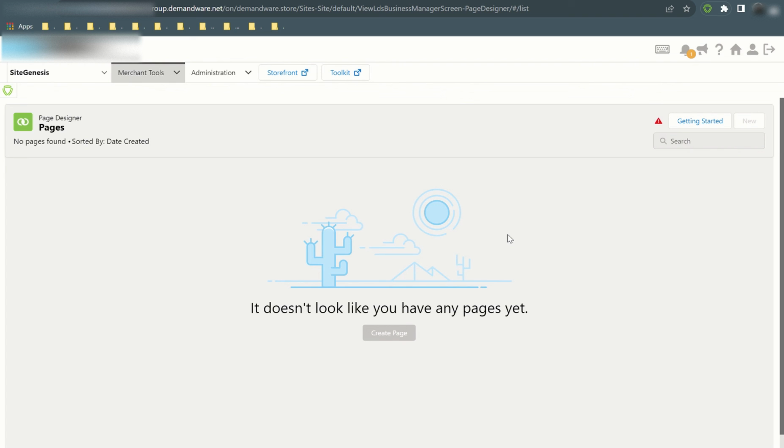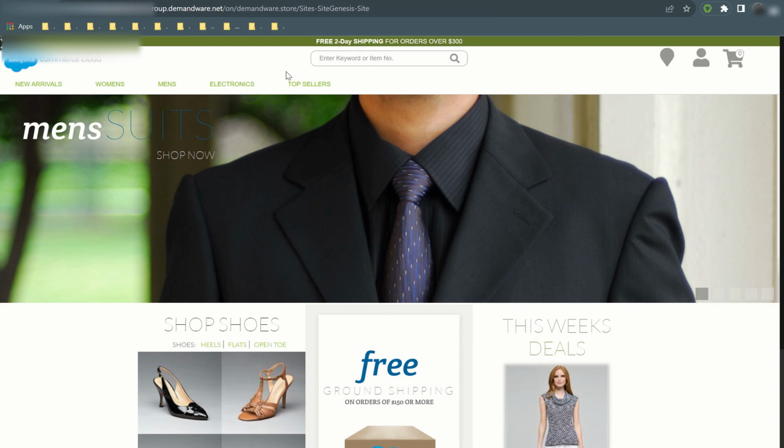So it basically requires support from the code part as well. We need to generate the reusable modules and reusable components, and those components can be further used by the merchandising teams. So right now, as part of the site genesis, we usually don't get this page designer section, but just to give you an overview of how it looks like and how we can do that.